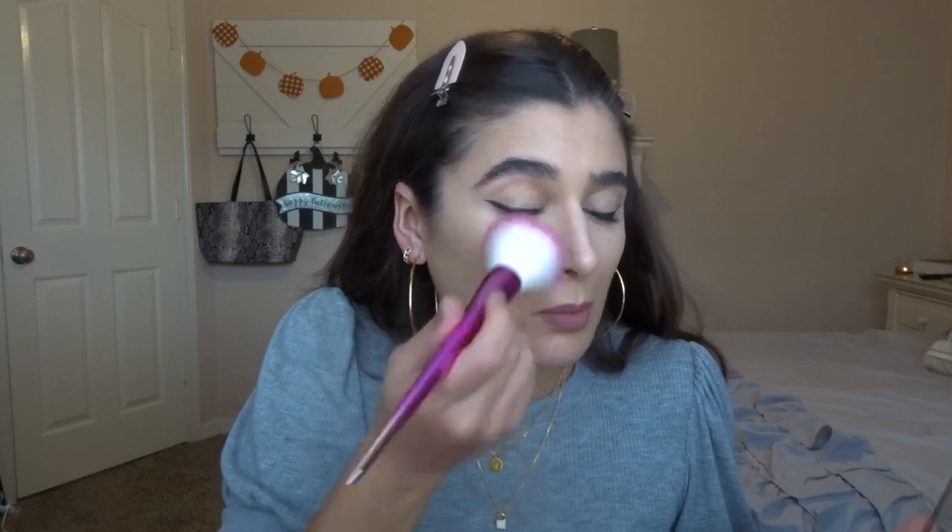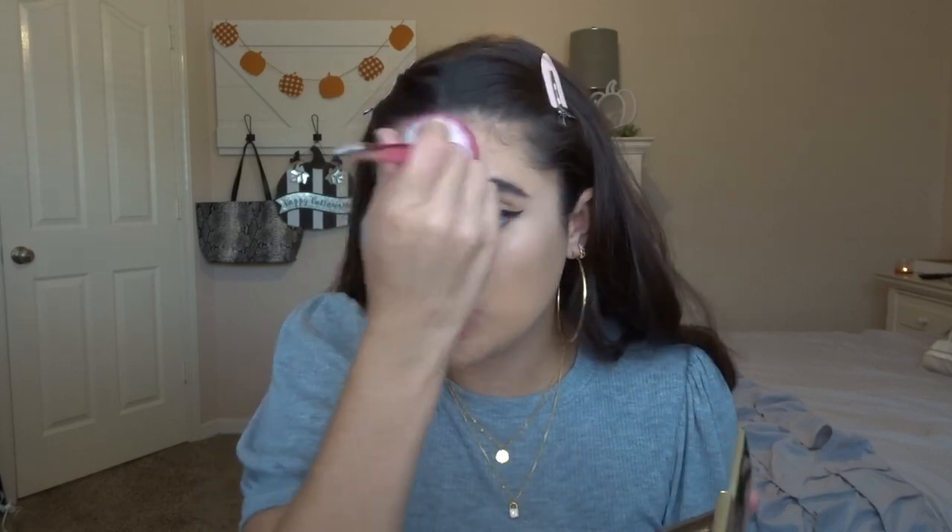I'll continue to use my banana powder under the eyes. Let's go in with Dim Light and try that on the face. I'm a little scared to use a face brush in here because the brush is much bigger than the pans. This is the Farrah — I think it's just like a face brush. I can't say that I'm noticing much of a difference when setting my face, to be honest. I was expecting to have a little bit of a glistening glow, but I'm really not seeing much difference. I used the Anastasia Luminous Foundation today.